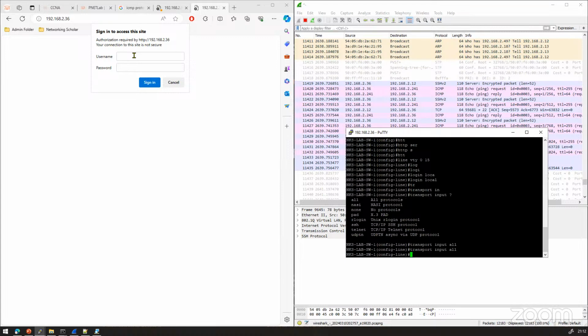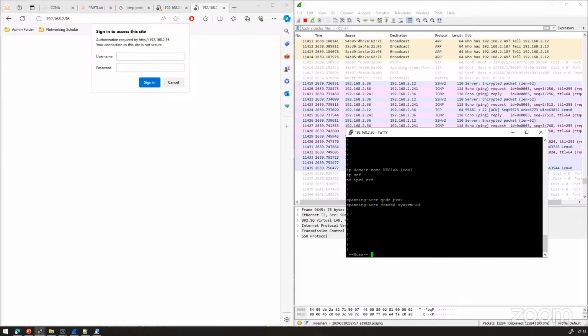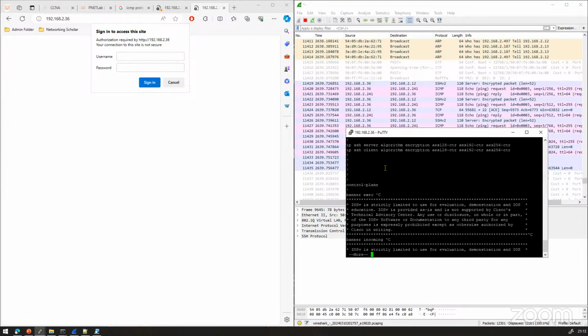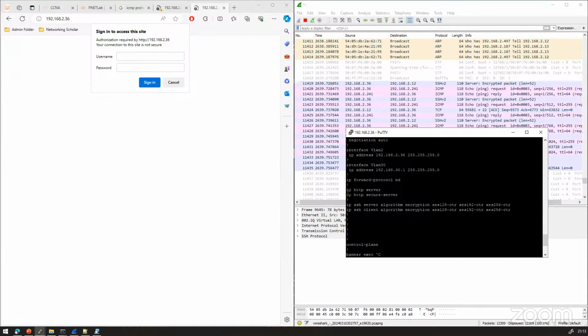Let's verify again. Admin. Are we able to log in? No. Let's do show run and verify it. Here you can see the HTTP thing. Here you can see IP HTTP server.